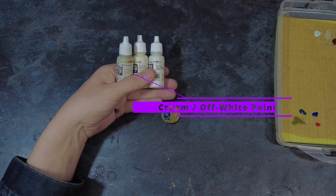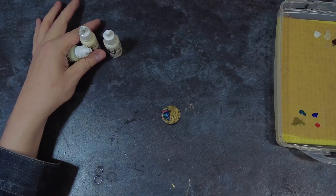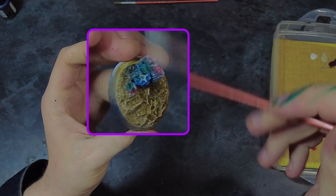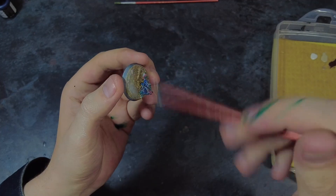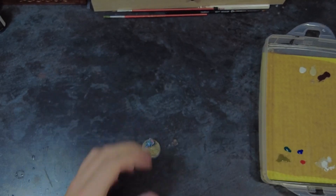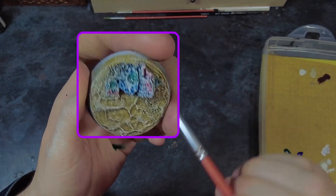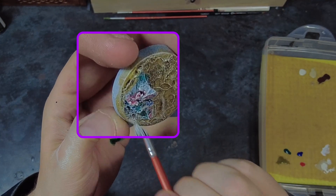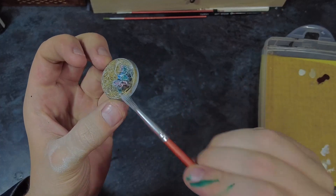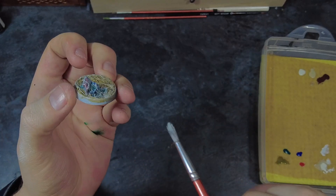Starting the dry brushing, I'm using a greenish cream colour all over the base — the rocks, the mud, the debris and everything — just to give an underlying tone. Then I'm progressing up to an ivory colour doing the same thing, followed by an off-white which I use on the highest edges of the base: the top of the rocks and the sides and edges. Doing this all over the base brings the tones together and harmonises them to a degree while leaving the past steps visible in the recesses, so the brown colours for the mud blend nicely up to the lighter white coats without a lot of work.